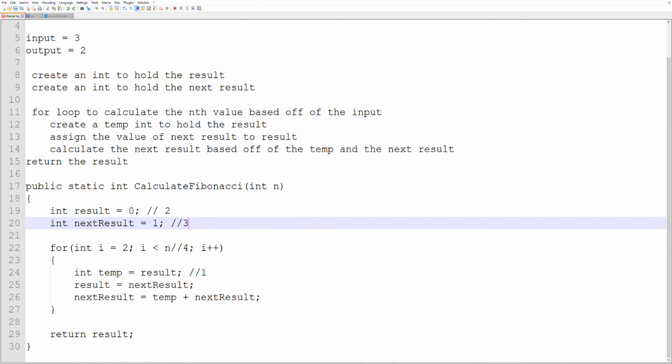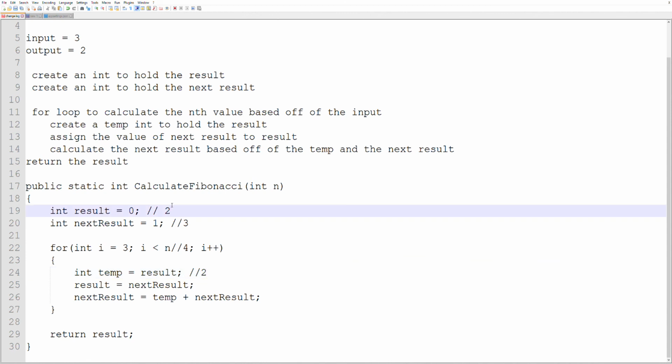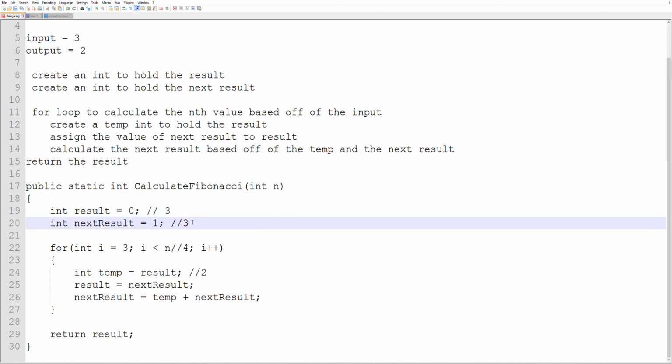Now we're going to go through the loop again. i is now equal to 3. And it's coming in, setting our temporary to 2, setting our result to the next result, so 3, and then setting our next result to the temporary value right here plus our next result, so 3, so now this is 5.